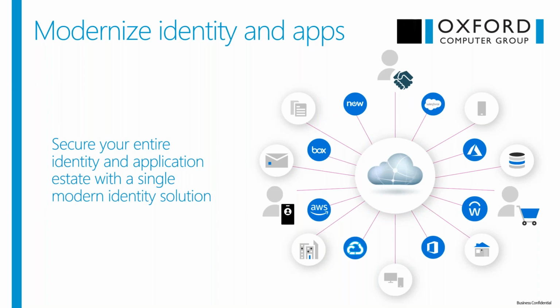So if you have an on-prem solution, let's say you're federated with Office 365 or Google Workspace or other collaboration and productivity apps out there, and you're still using something like ADFS, really start to think about migrating to a cloud-based identity solution. Of course, there are the major ones out there. Okta, Microsoft has Azure AD, Google has their Google Identity as well. Of course, in our case, we're going to spend some time talking about Azure AD because it can provide that platform for being able to consolidate and modernize your apps and your identity infrastructure.